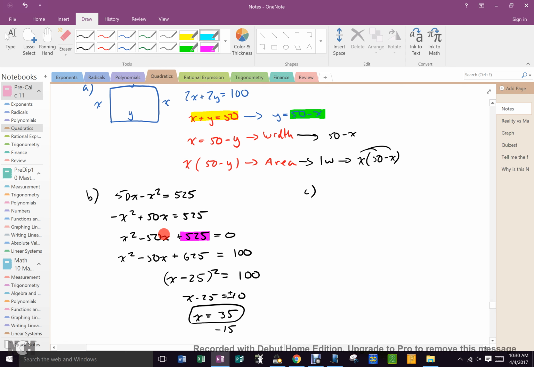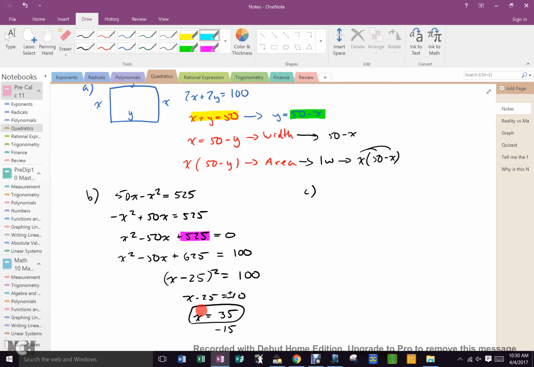I could use the quadratic formula. That gets me roots. That doesn't get me a vertex. I can do negative b over 2a and sub in. Or I can do vertex form, which I have right here. Or I can plug it into my calculator, which is the last thing we're going to do. That's the whole point. That's why you all have calculators. Okay? So, what should I do here? I'm going to do all of them.